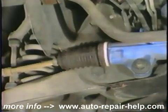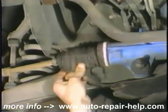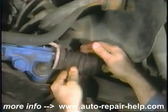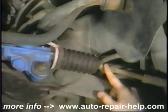On power rack and pinion units, listen and feel for signs of power steering fluid in the bellows boot and look for external leaks. This means leaking seals at either the rack shaft or pinion spool valve assembly. Removal for service or replacement will be required.